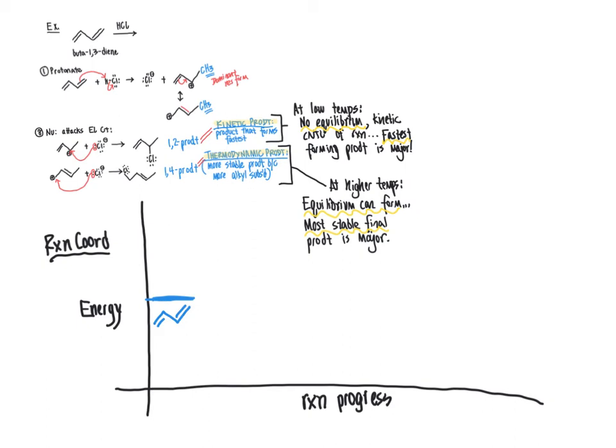To get to the first intermediate via this protonation reaction, there is always an energy maxima, referred to as the transition state, which is the point at which the bonds are being broken and made. So we have a relatively energy maxima. It drops back down a bit. But to get to this first intermediate, we are still going to be ultimately in the carbocation product here at a higher energy level than we were at the start because of the fact that we have those positive formal charges in there, creating instability in the system. So we get to here in our energy curve after we've passed that transition state.